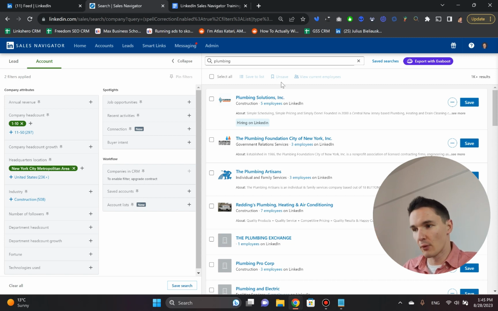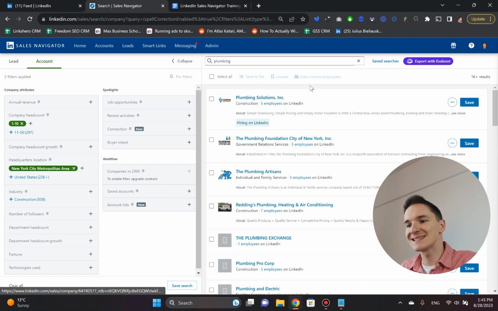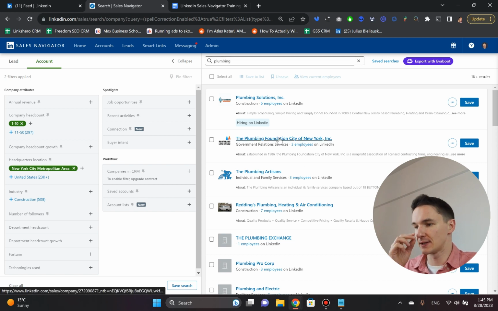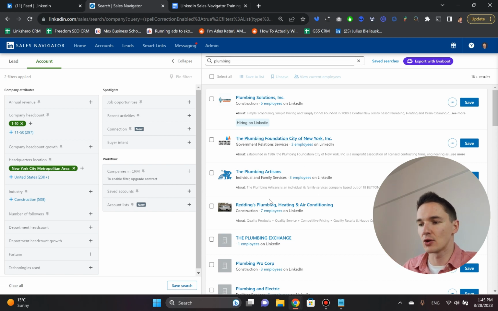Before we go there, I mentioned that I'm going to show you the advanced search features. Let's say that I'm looking through these companies, and sometimes I get agencies here. Supposedly there's an agency that does plumbing that I also have in the list, and there's a lot of them. I really want to clean my list of any of these agencies before I even start reaching out to anybody. So what do I do?